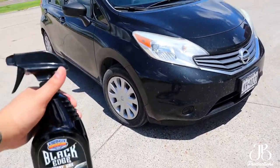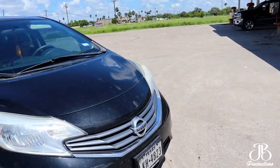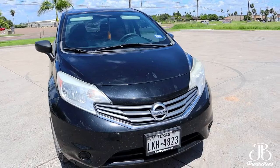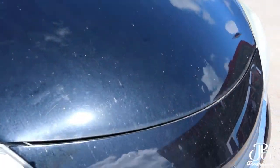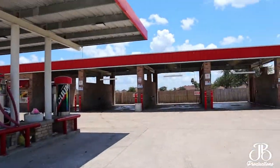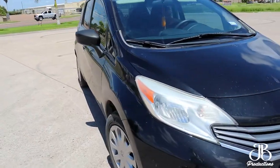I've been using this product on my car, and I wanted to try it on an older vehicle. This is my friend's wife's car, and it hasn't been washed since the hurricane happened. I don't know if you guys can see, it's a little dirty right now, but I'm gonna go ahead and wash it, and I'm gonna apply the product, see how everything goes.